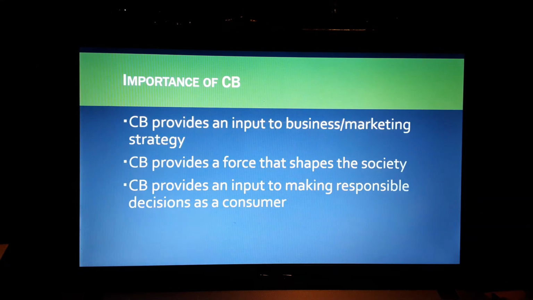So consumer behavior is really important because it helps firms, organizations, and businesses determine what kind of marketing strategy they're going to have. We talked about marketing strategy: differentiated, undifferentiated, mass media, mass marketing would be undifferentiated, differentiated segmented marketing, niche marketing, or local marketing. So it helps to understand how you're going to approach the customer.